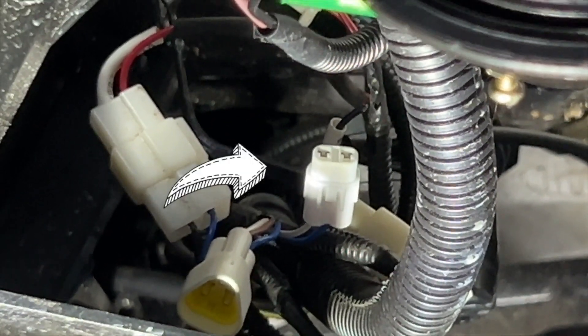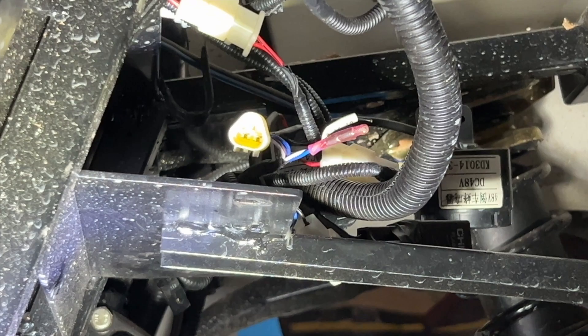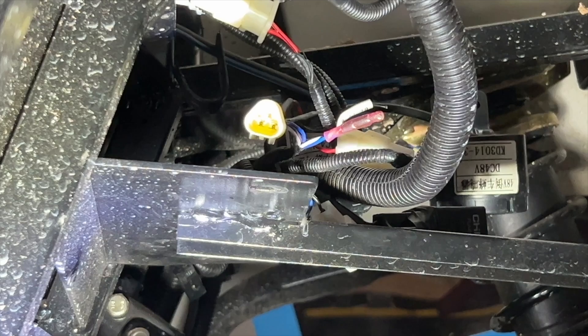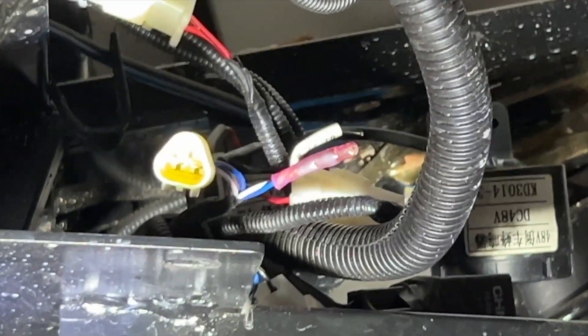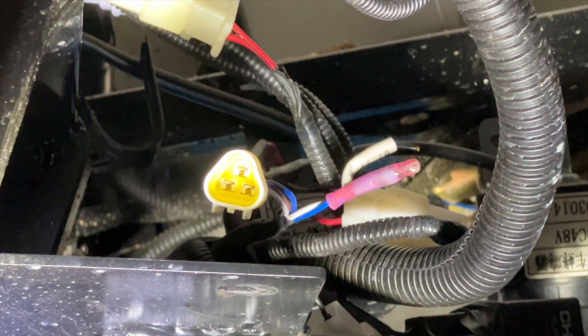Got the cart all put together. Batteries in. Cart won't move. There is a charger interlock you need to bypass. With the stock charger, it had a safety switch so when it was charging it wouldn't allow the cart to run — just like EZ-GOs and Club Cars. On this one, above the charger there's a two-pin and a three-pin connector. We go with the two-pin — it has a blue and a white wire — and we join those two wires together. I cut the plug off, stripped the wires back, tied them together, put a butt connector on there with heat shrink, and heat shrunk the outside piece so nothing could get in. Now the cart will run properly.